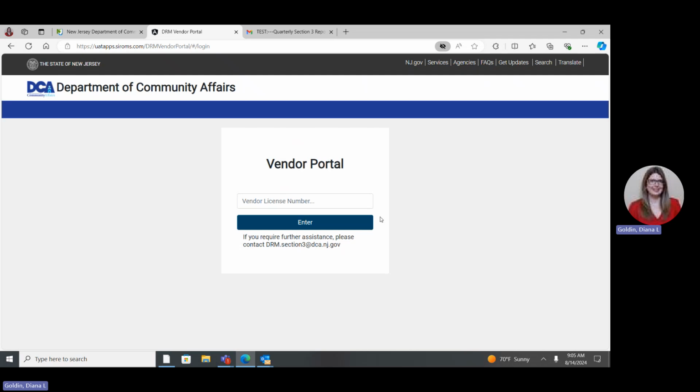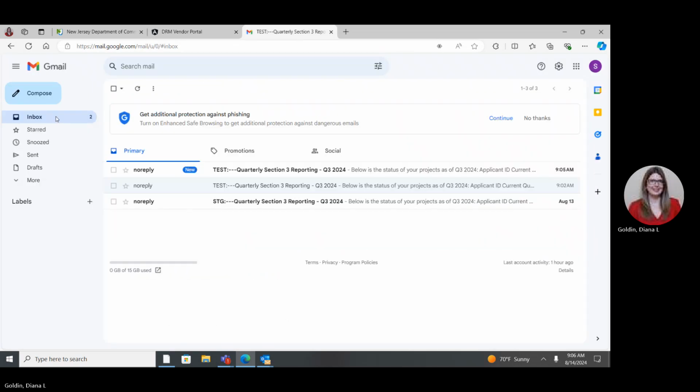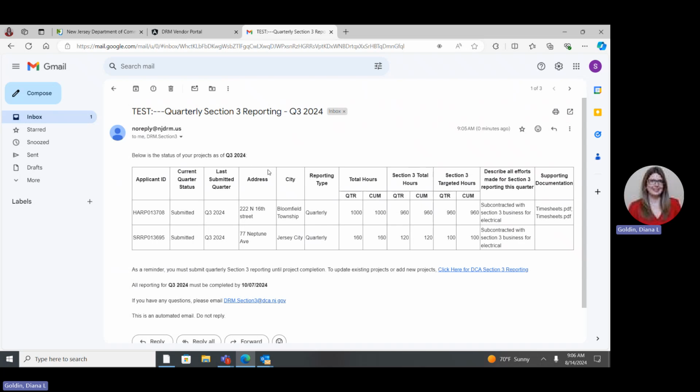We will then receive a second email that will show the updated information for our original applicant, as well as the information for our second applicant that we added. And just again, if you or anyone else from your organization has submitted a report in the last 12 months, they will also receive that email that shows both of the IDs that you have reported on. There's our second email that has our two applicants now with our adjusted hours.